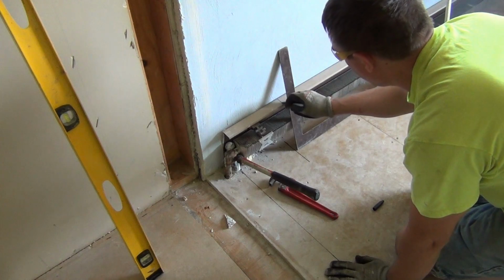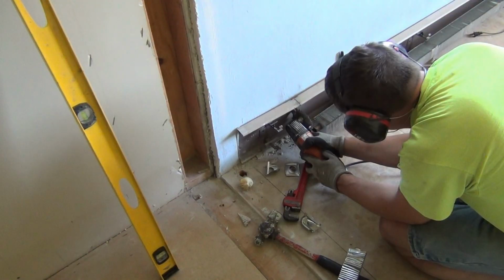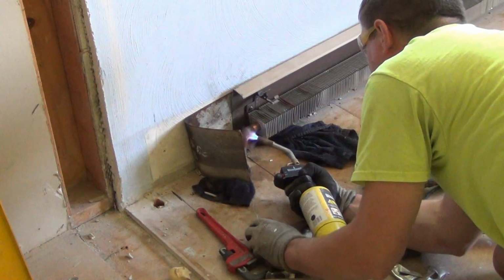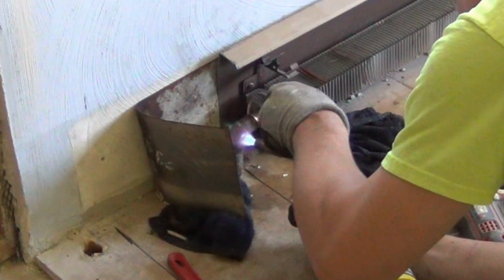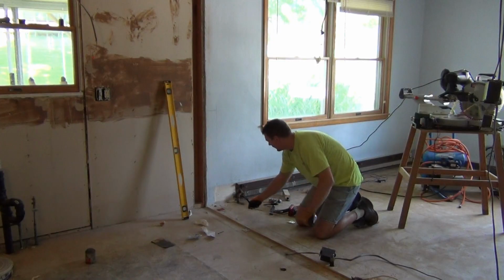The wall's also coming out, so I have to shorten up my heater section. This was a big pain. Trying to solder these lines back together. That was a necessary step. Also didn't want to burn down the house there, so I had to have some shielding and some wet rag.